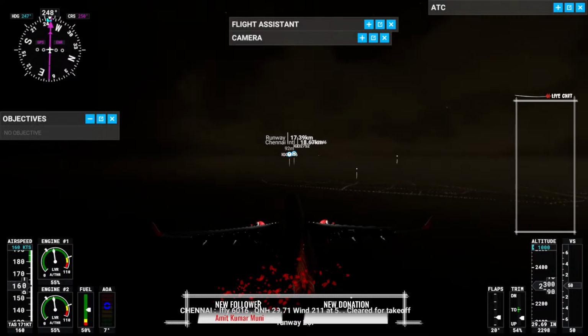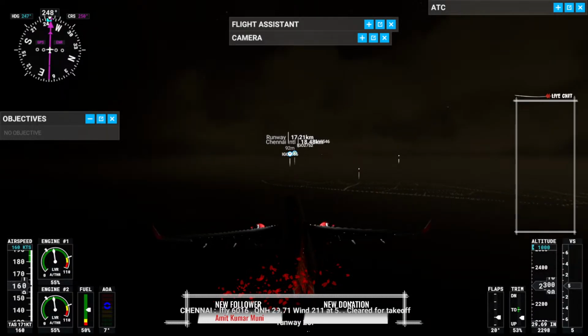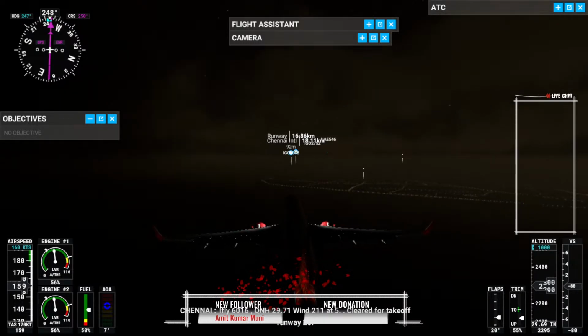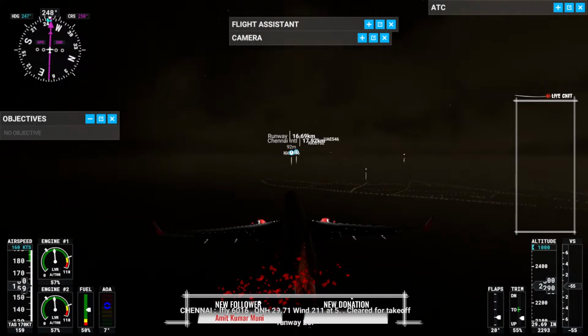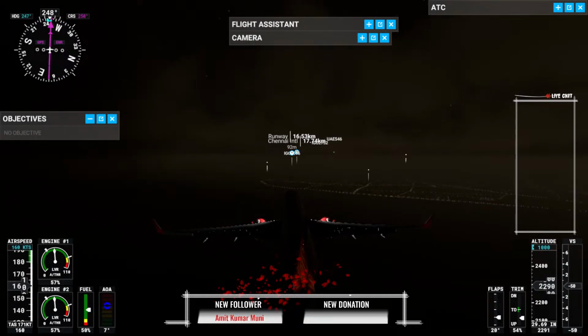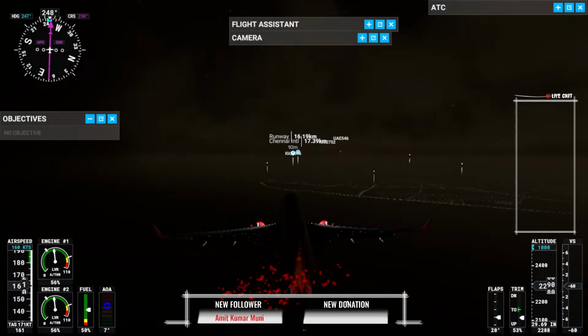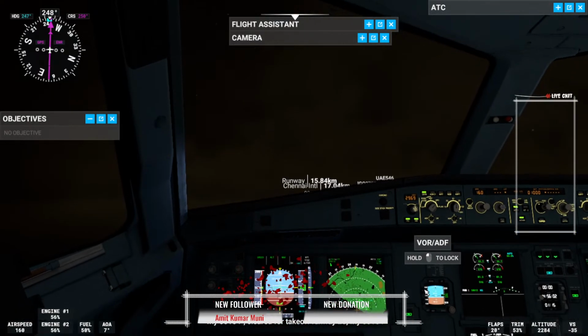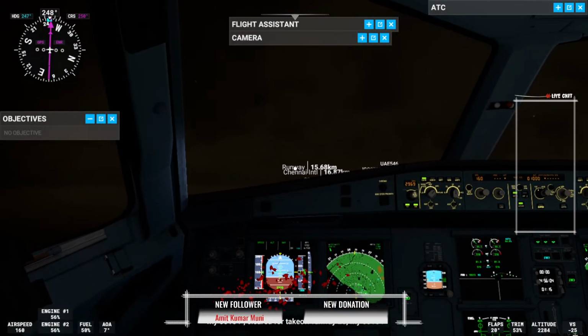Italy 6016, QNH 29.71, wind 211 at 5. Cleared for takeoff runway 25. Cleared for takeoff runway 25 Italy 6016.